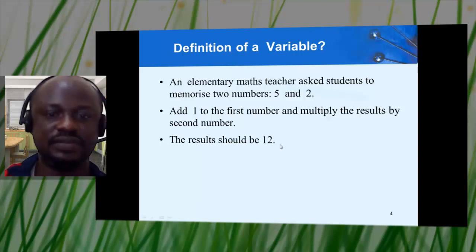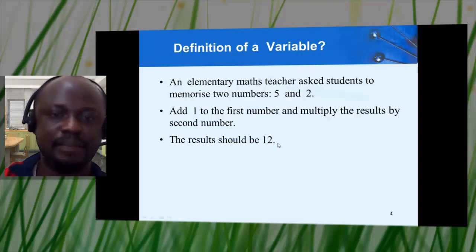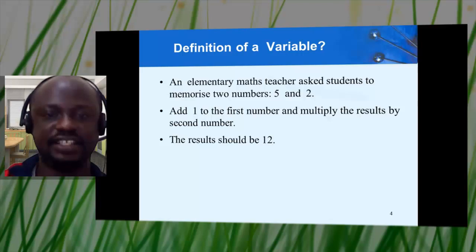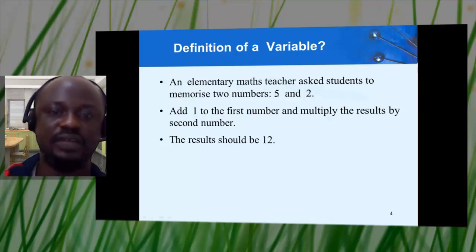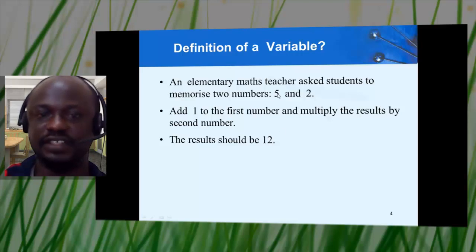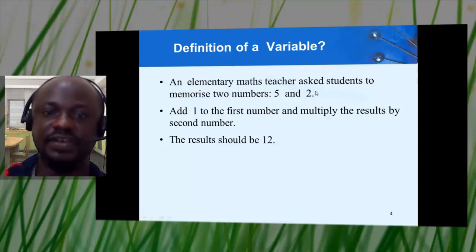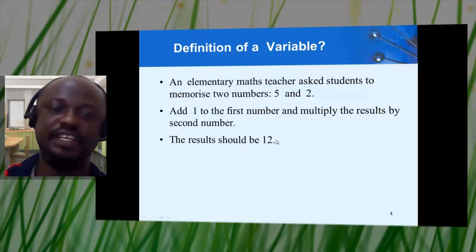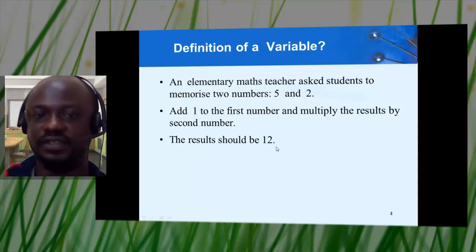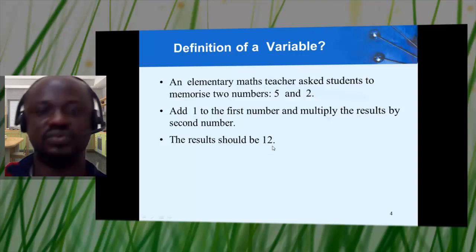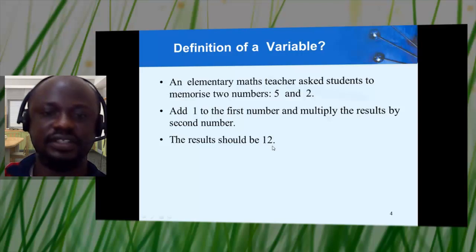We are doing this because we want you to understand that even before a human being can process any data or perform any action on any data, the human being is supposed to store the data items before any calculation or operation can be performed on them. For example, you need a place to store the 5, a place to store the number 2, and even a place to store the result 12. The same thing applies to a computer system.